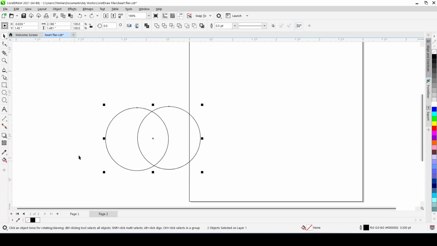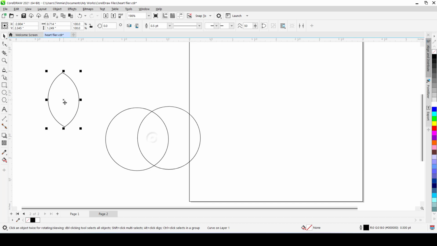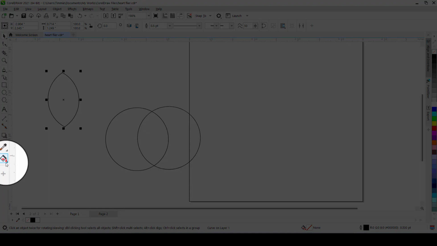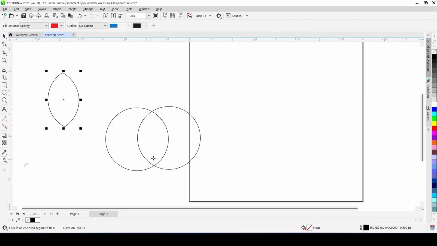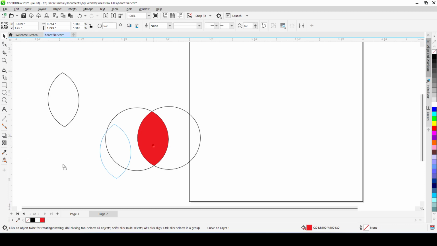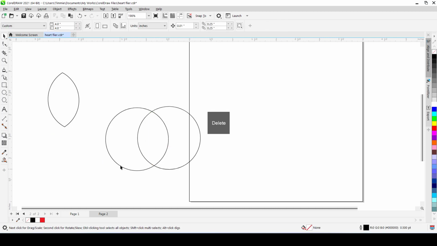To do that, we have two options available to us. We could select both of them, go to the properties bar and click on intersect to create a shape from where they both intersect each other, which is this place, which is really cool. Or we can use the second option. We'll go down here on the toolbox where we have the interactive fill, click on the tiny arrow there, select the smart fill, and fill the middle area to generate the shape. Whichever one is okay for you, you do it.